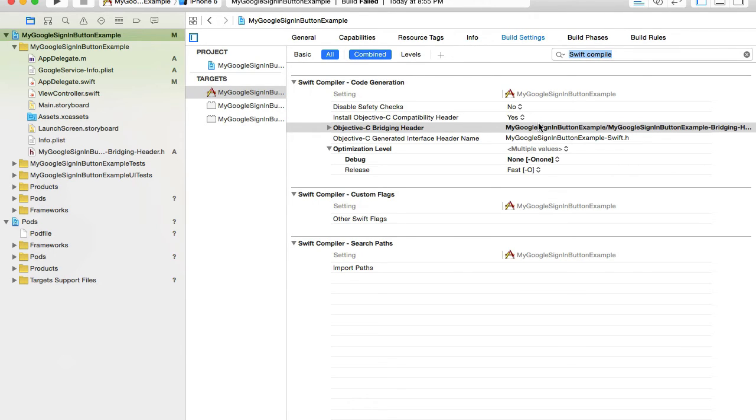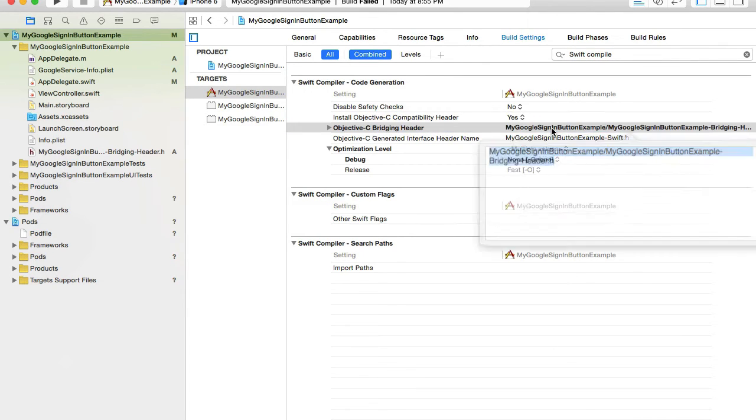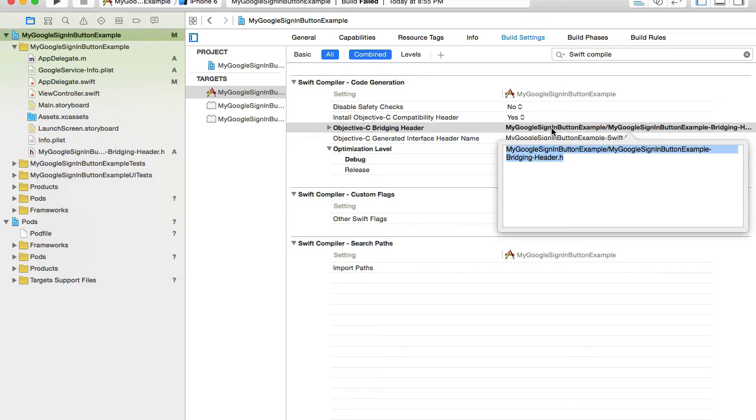So what you need to do is double click. In your case, if you're creating the bridging header file manually, this line will probably be empty. So you will need to type your project name, my Google sign in button example in my case, slash, and then again the project name dash Bridging dash Header dot h. If you type it, just make sure there are no typos.